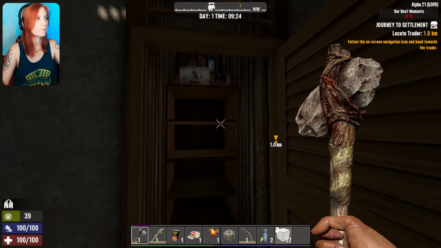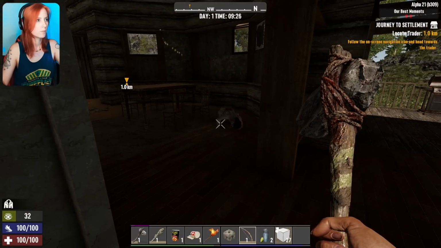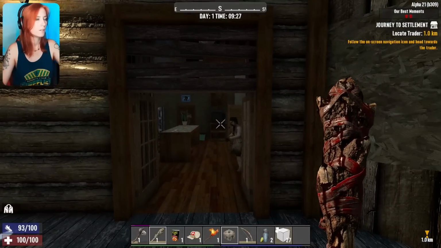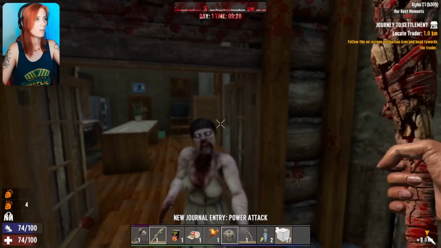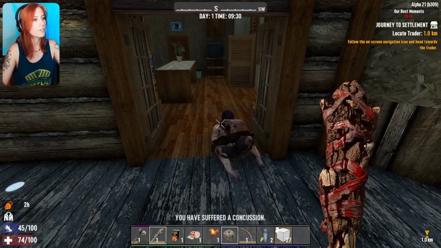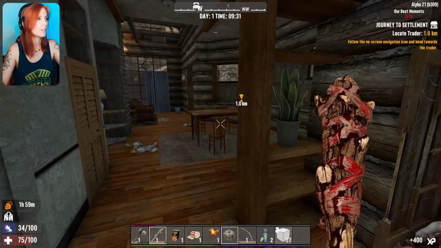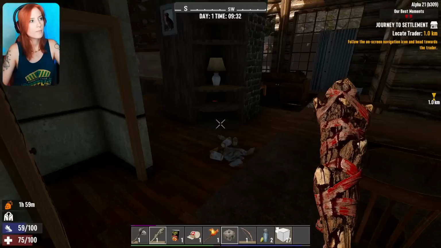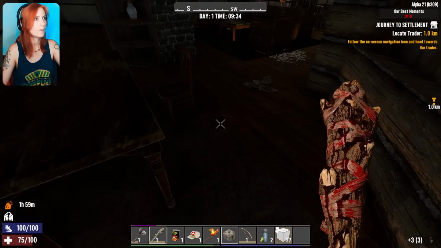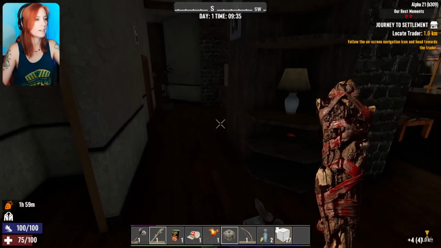Is there anybody in here? Nope, and you are already awake. Come out here. Whoa! Whoa! Whoa! First hit! First hit! I suffer concussion! Are you for serious, though? Awesome. First hit of a brand new series, and I get a concussion, guys.